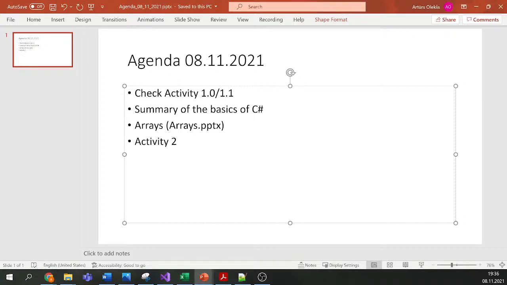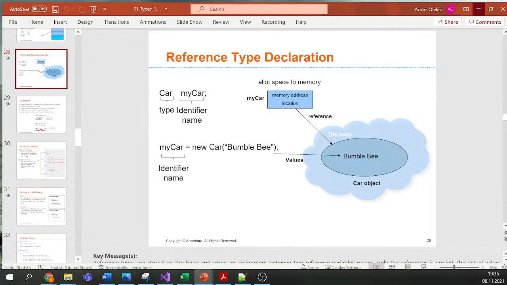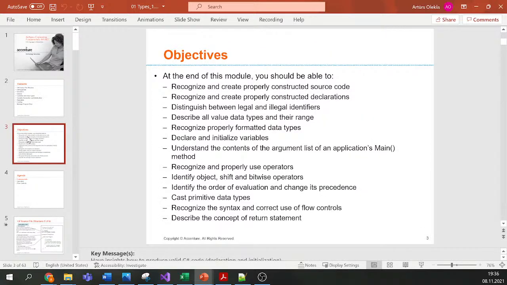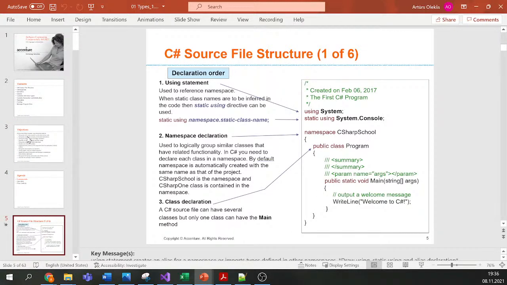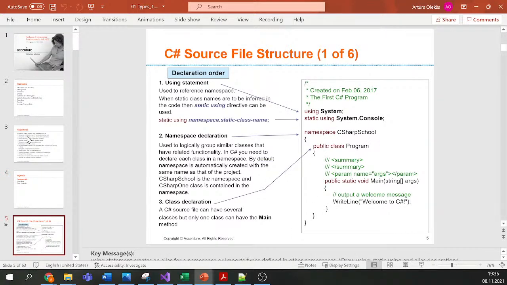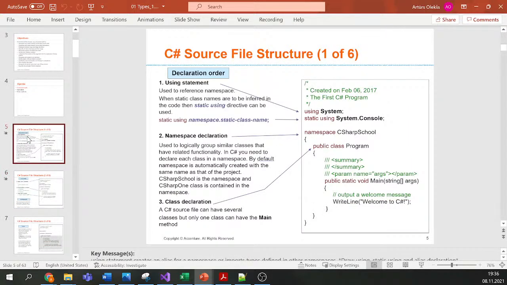Okay, then let's have a short summary about the basics, since we'll use the components of them again and again in our course. So remember, last time we talked about the fundamentals in C#, about the operators we use and the flow controls. First we talked about the ways of declaration of the main structure of the C# source file.